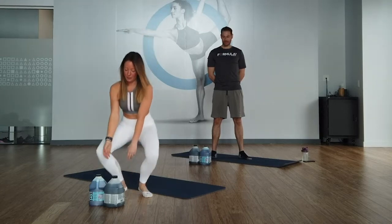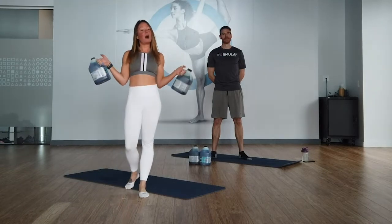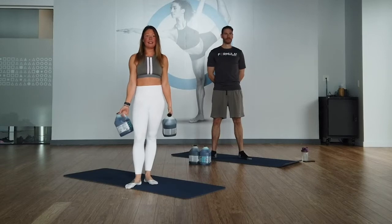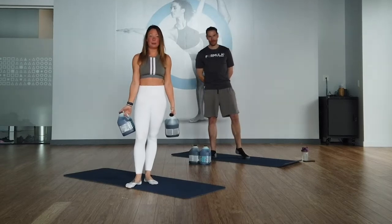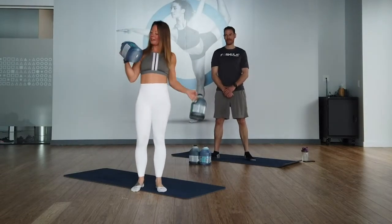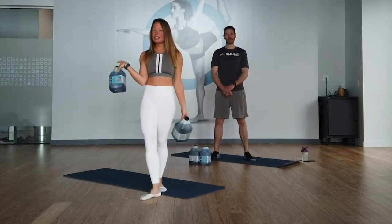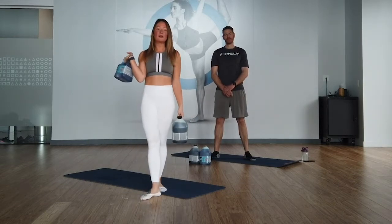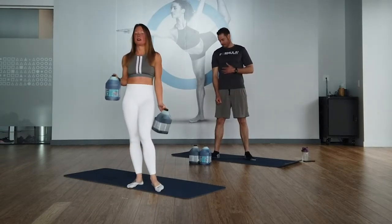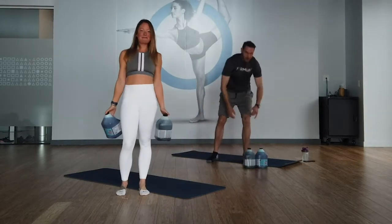I also have with me some weights today to add resistance. I know a lot of you at home probably don't have dumbbells, or if you tried to order some recently, it's insane out there. So I have brought in some household items. If you have something like this, or your dish detergent, or laundry detergent, or whatever you can have, it adds just a little bit of resistance so we can keep that tone in our arms and a little bit of strength and muscle building.